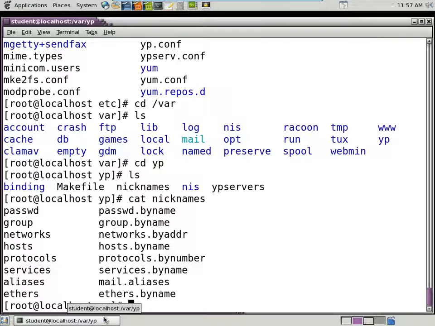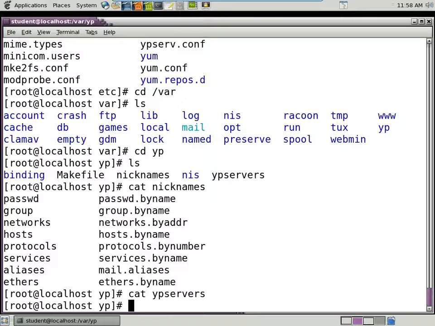All right, let's have a look, real quick, at our ypservers file. So if I say cat ypservers, we get nothing. Typically we only list the address, which is in my other video where I set it up by hand. You only have the address listed for the server. That's it, so there's not much to this file. The main one here is going to be your Makefile, and this one's going to be a lot of stuff.